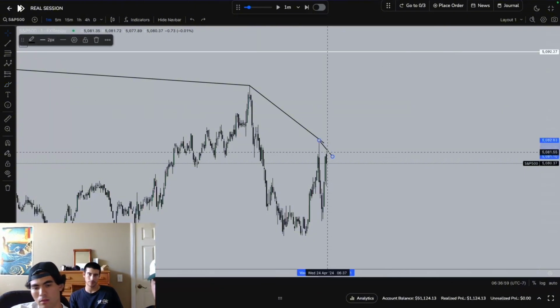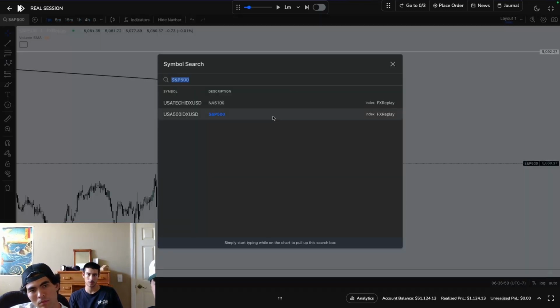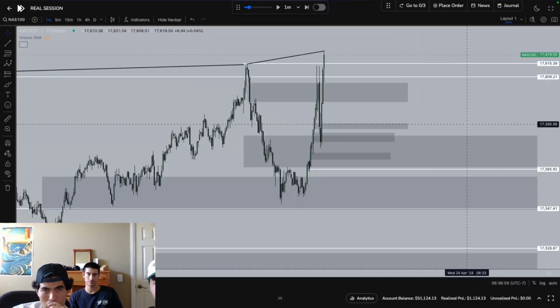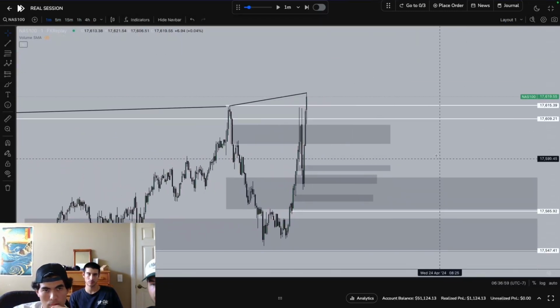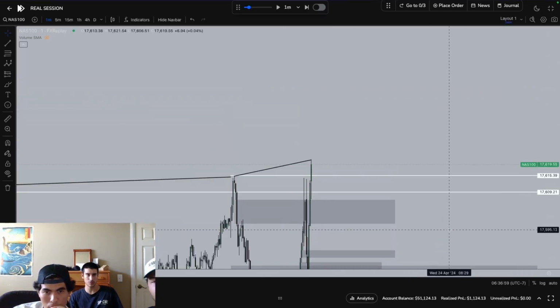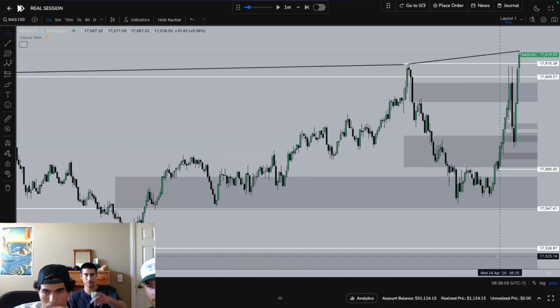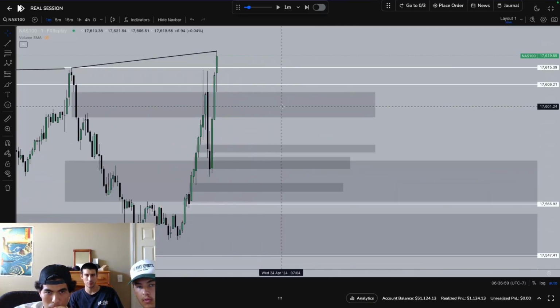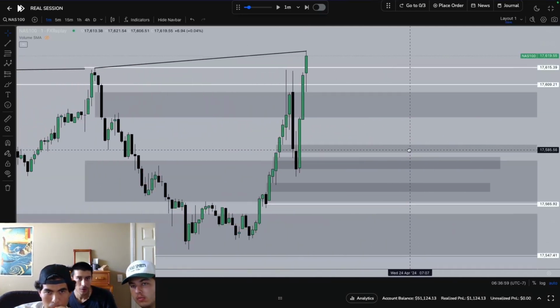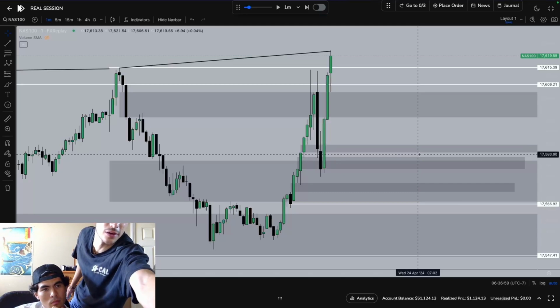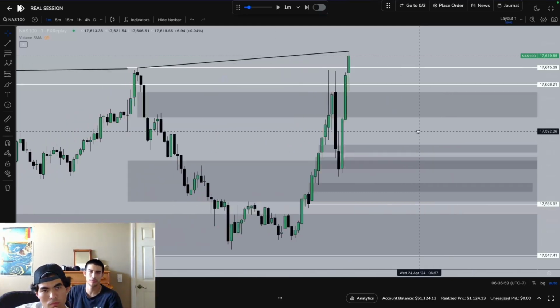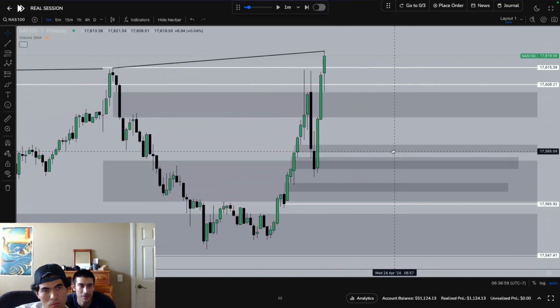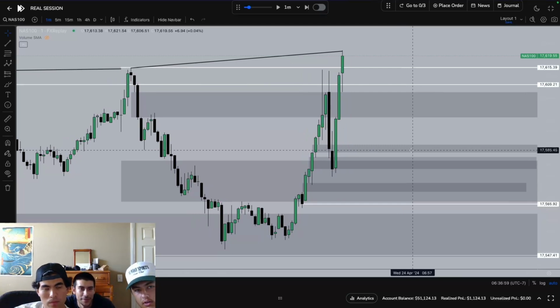So let's get rid of this one. All right, you can go. You're already on the 1 minute. Session sweep, SMT at the session. Why's your screen blue right there? Do you see that? The blue fog, right here, in this area. Move the screen around. Oh yeah, it's like a blue fog. What the heck? I don't know.